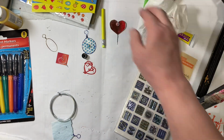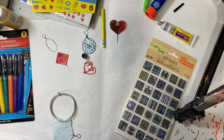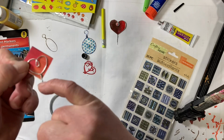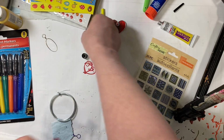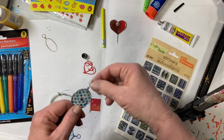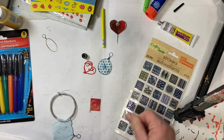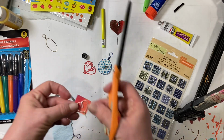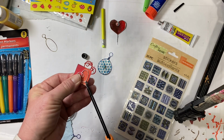Now that just took off a lot of the color that I had put on there, so I will have to put some back on again. Then once they're dry, you're just going to cut them off. Now, it's easier not to put too much of your paper down your stick or up the coil here, because that's hard to get off. But you can use your X-Acto knife to cut along the edge of those and just leave it on the back, if you're having a hard time getting it off.